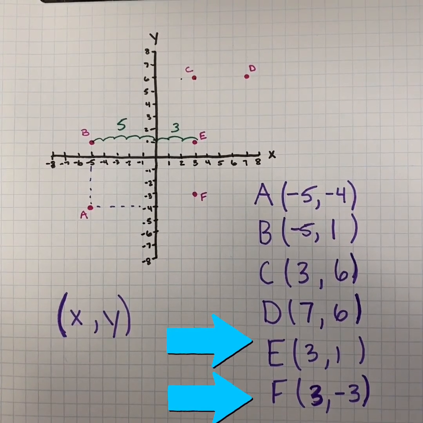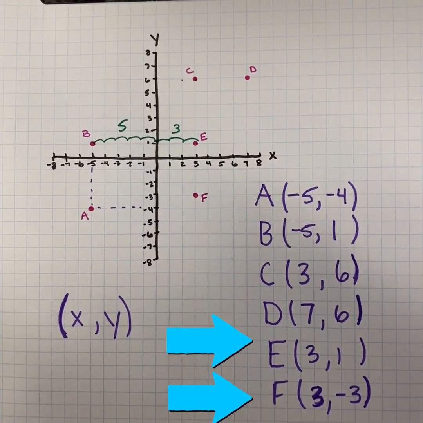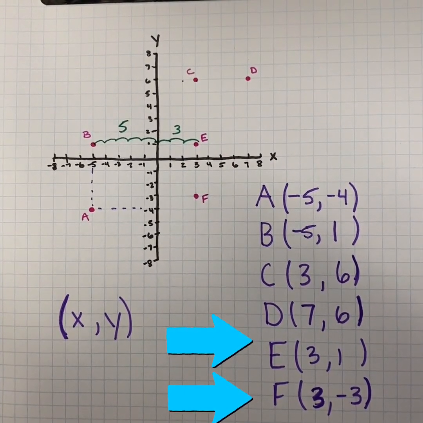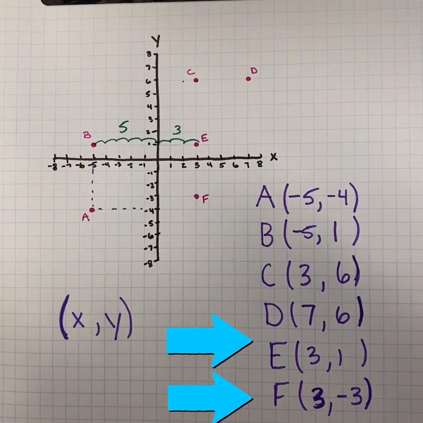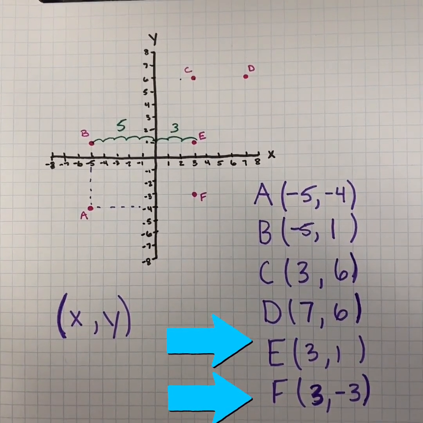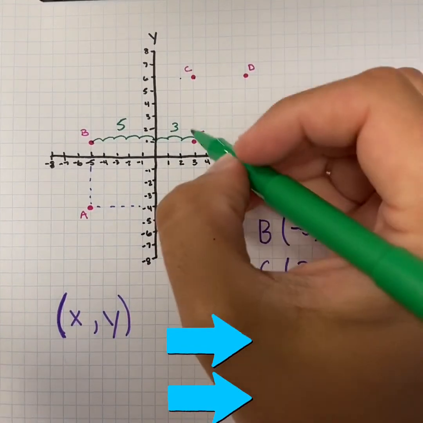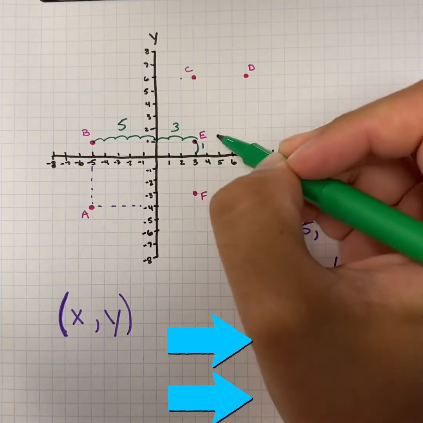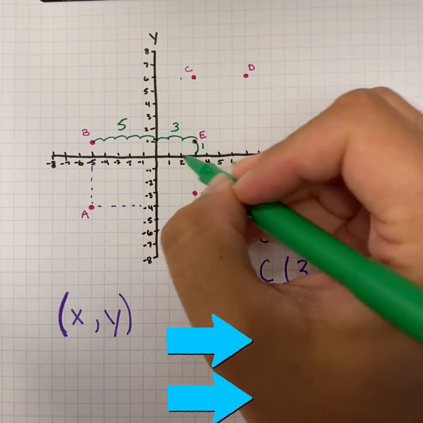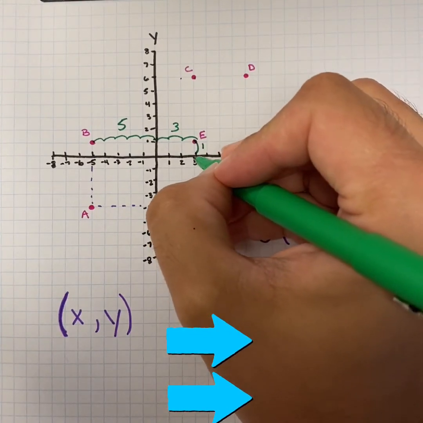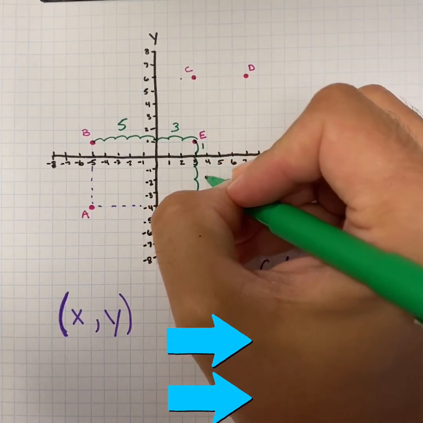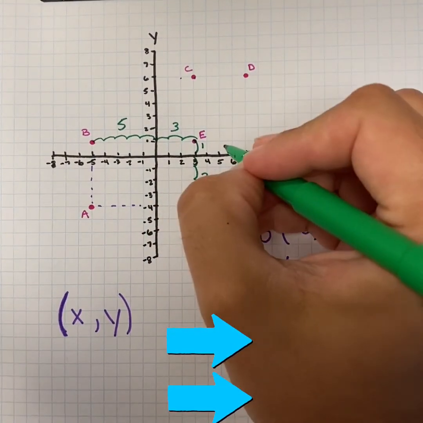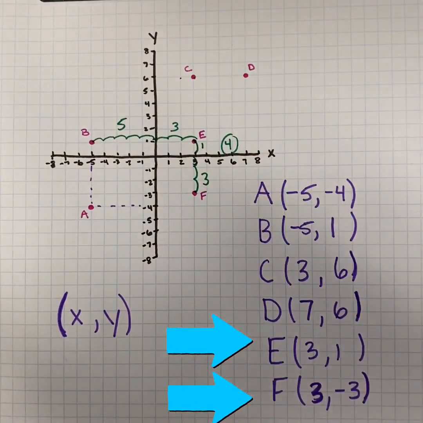Let's go ahead and do one more example. We're going to find the distance between E and F, and we can see that our x coordinates this time are the same. They are both 3. So we're going to be finding the absolute value and distance between the y coordinates here. If we were to just count this out to begin with, E is 1 away from the x-axis, and F is 1, 2, 3 units down from the x-axis. So I would guess that our distance is going to be 4.